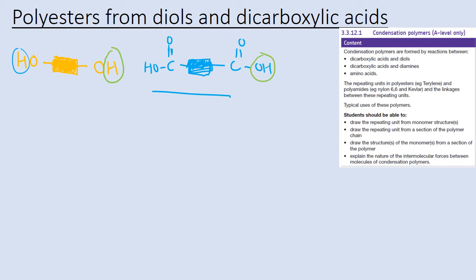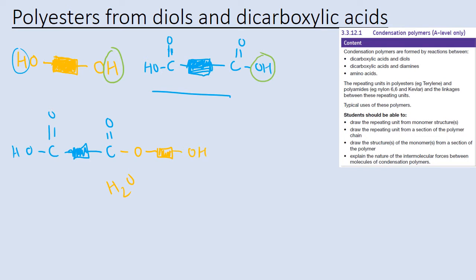So let me try and draw this out. If I was to just draw two of them coming together, I'll just draw the product of one esterification. So I'd have my carboxylic acid, but then it will be bonded to the O, releasing water. So water would be released, the OH and the H, and this would leave me with an OH here. So that would be an ester.